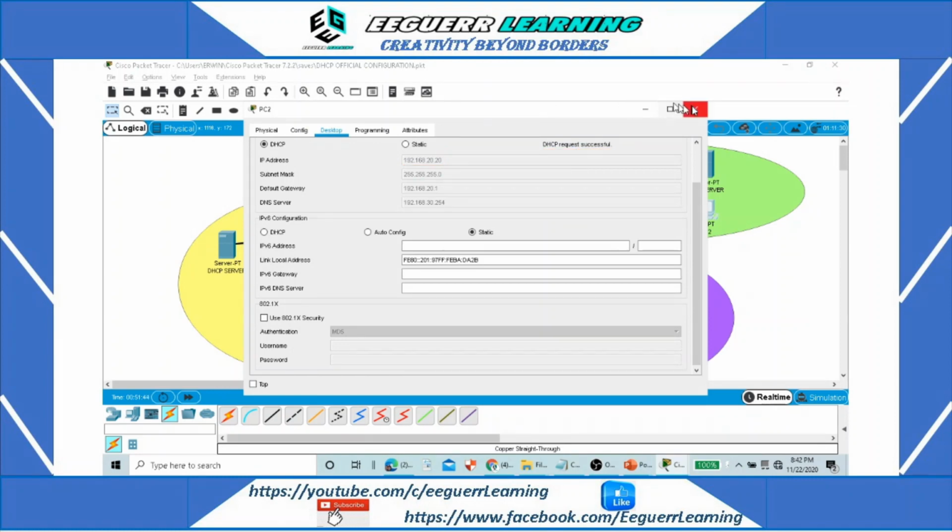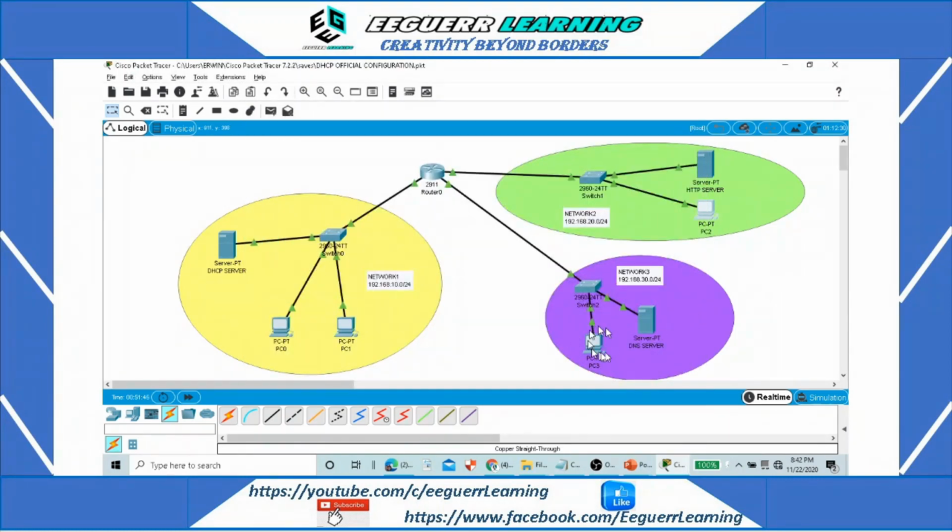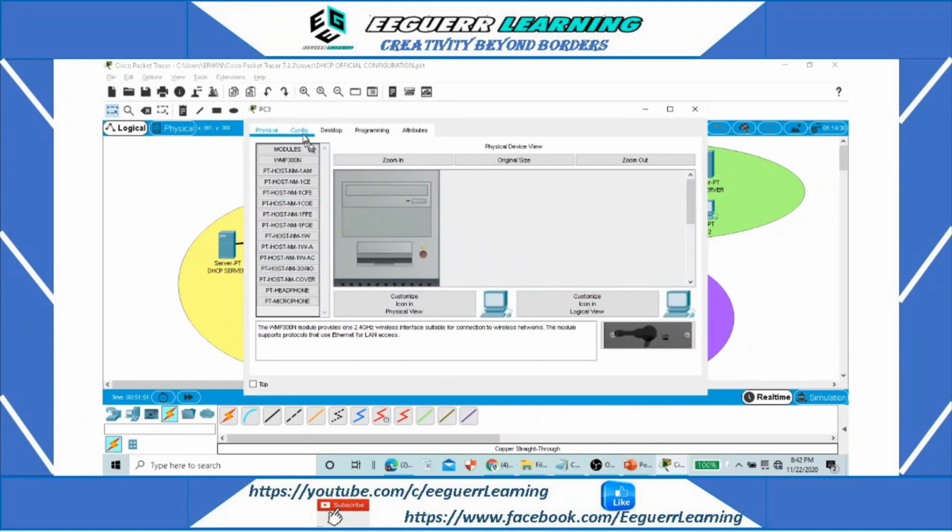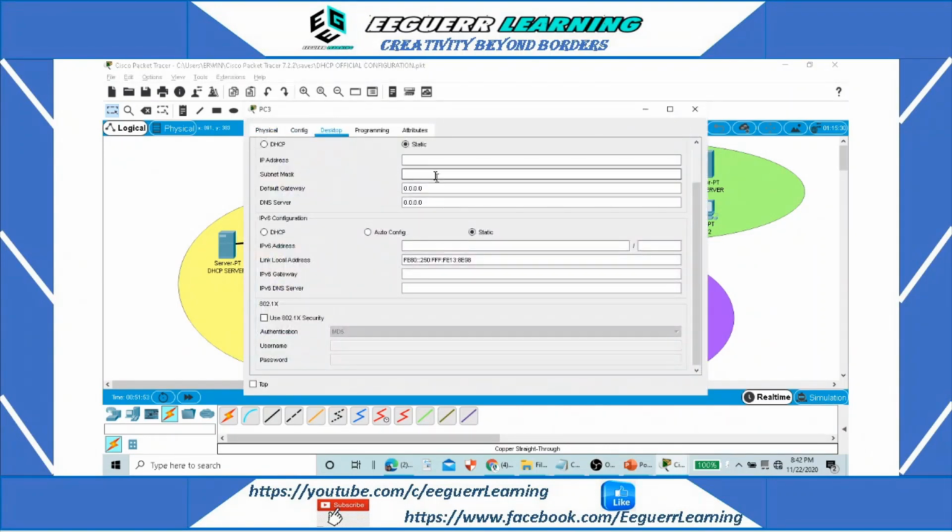Okay, so let us do that here. So here we're going to configure that. Let us check if this will have an error. So DHCP there. So we are able now to configure this for all.